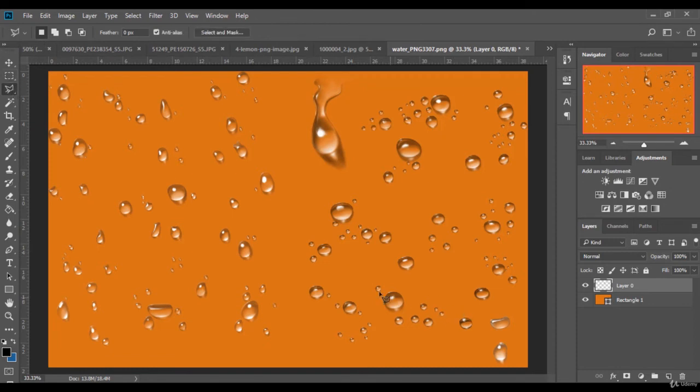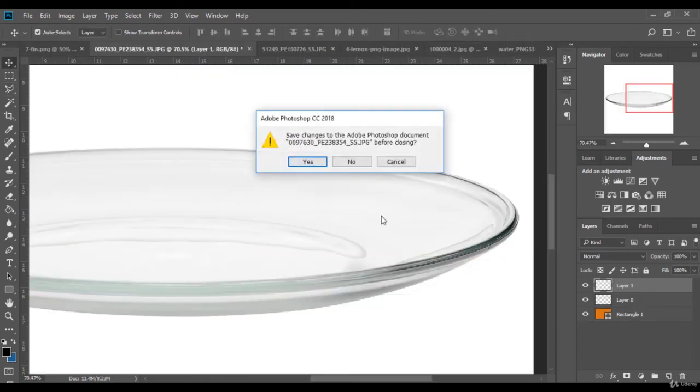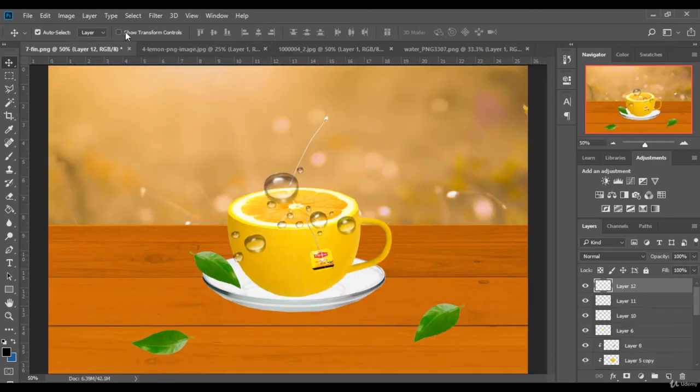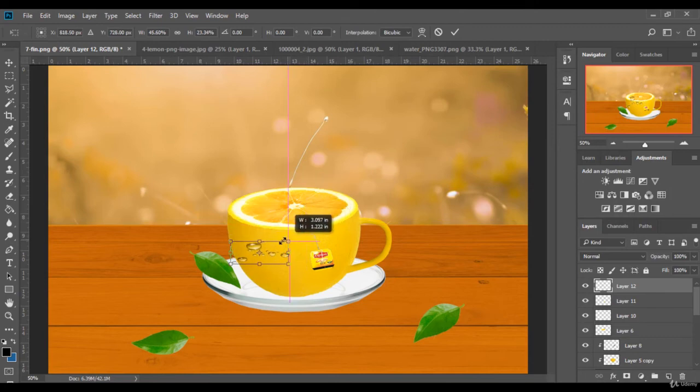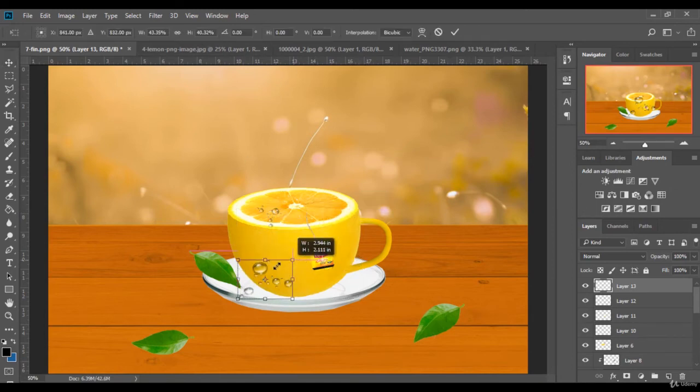Now I will crop some of these water splashes. Only the little drops. Then I will adjust its size. That's it. Just a little of water drops. I reduce the opacity, or I'll leave it like it was. Now I will copy it one more time, and I drag it again to the design page. I adjust its size again, then I put it right here.